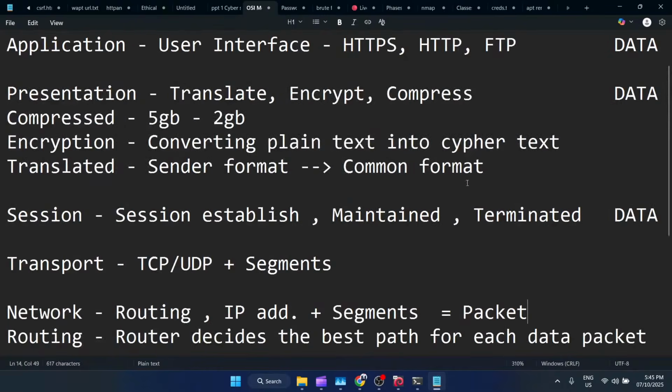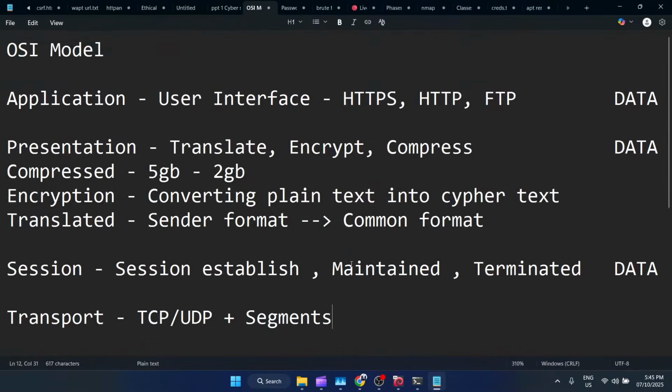Then it will be converted into segments, and then it will become data. The complete file will be shown on the system, and the data will get decompressed. Previously, it was compressed, no? So it will get decompressed, decrypted, and translated into the receiver's format.